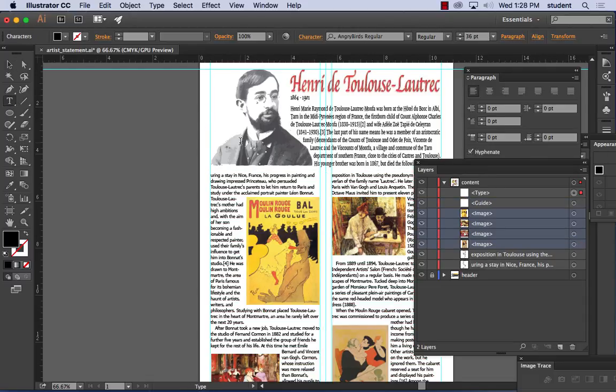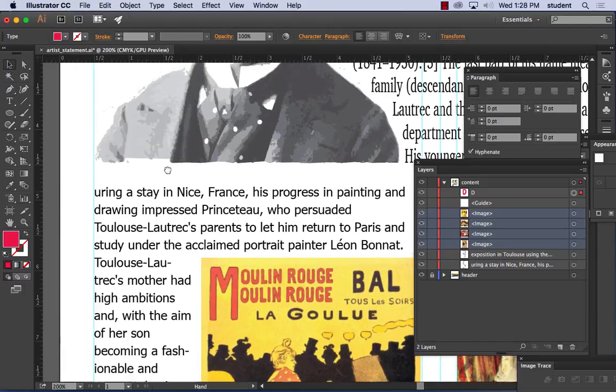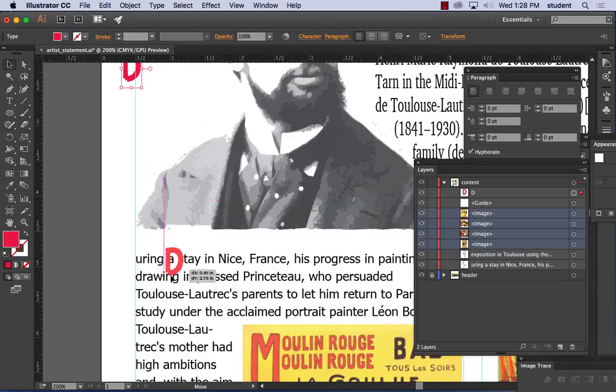Put your letter in there. Go on, zoom in a little bit here. Take my letter and kind of jam it in the beginning here. And then, do you think you can wrap text around another thing of text? What do you guys think? Yes. Let's try it. So let's try and see if we can wrap our text around this text.